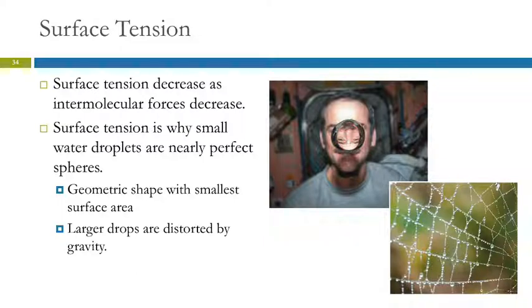If you take a very clean dish and very clean water and a very clean needle, and you're very careful, you can float a needle or a paper clip on the surface of the water. Now, if you add something to that water, a little bit of soap, a little bit of alcohol, that will disturb the surface tension of the water, because now you don't just have water molecules, you have water molecules and soap molecules. And so the surface tension will be less and the needle will sink.